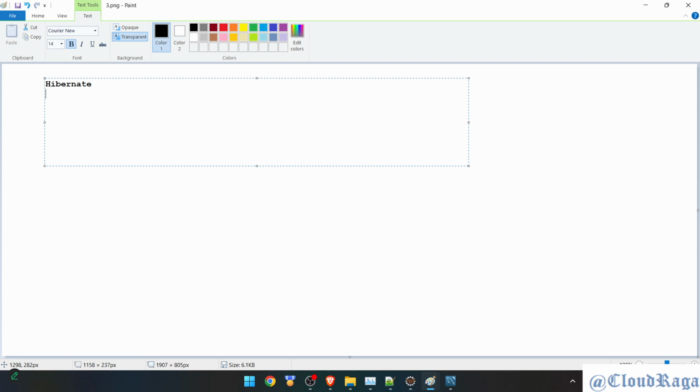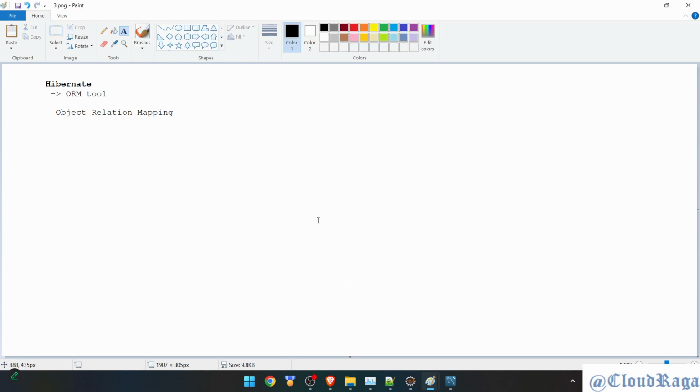But what is Hibernate first of all? So Hibernate is famous for one term and it is used side by side. We call this an ORM tool. So this stands for Object Relational, or sometimes we call this Relation mapping. That's the whole form of ORM, object relation or relational mapping. So what exactly does this thing do? On a high level, let me give you an idea.